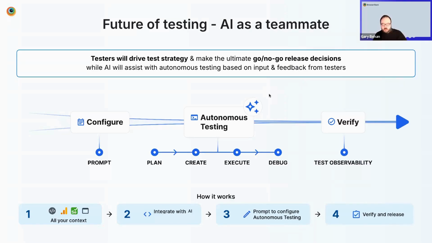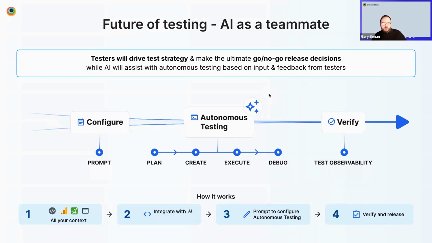So testers, in the future, this is how we hope things will go, will drive the overall test strategy and allow AI to do the heavy lifting around debugging and analysis and creation and so on. But there'll still be a human person at the end, a tester making the go no go decision. So a release is not going to happen because AI said it was okay. Somebody's going to have to go in and look at that and say, this is okay and it's good to go. But the bulk of the work and the heavy lifting will hopefully be done by AI and allow you to focus on the overall big picture of it all, right?